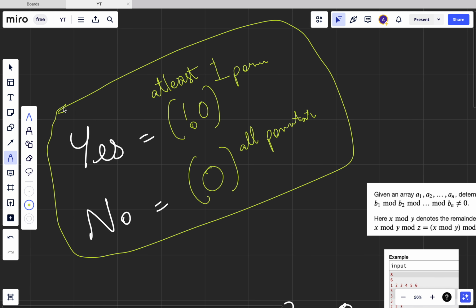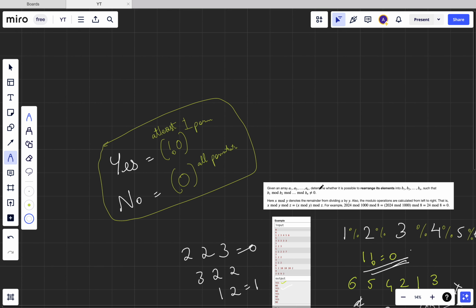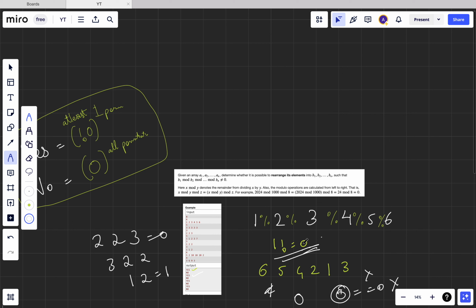There are two things that we can do here. Either write all the conditions for yes and in the else condition simply put no, or put all the conditions for no and then simply put yes. Whichever is the simplest format, we'll take it. Now, what is the first thing that we observed? 1, 2, 3, 4, 5, 6 gives 1, not equal to 0. It is obviously yes, right? We are able to get it.